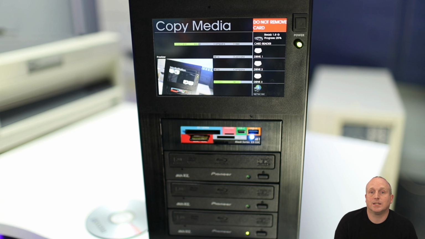This has then ejected the viewer drive, where a blank disk has been inserted. You can see here it's actually now going to record what we refer to as a viewer disk, which is an auto-run disk with the pictures on. So what we can see, while it's recording the viewer disk, it's still reading through the memory card. So here we've actually read through 80% of the memory card already.